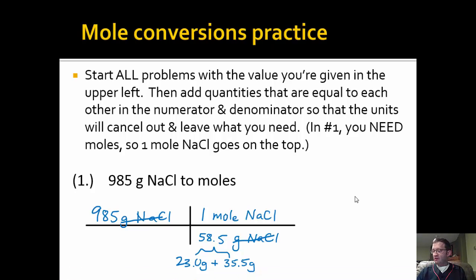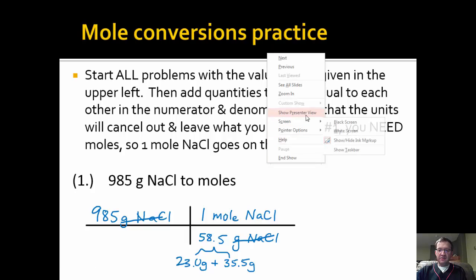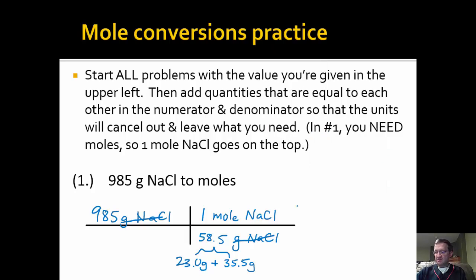And when we punch that into our calculator, we should get an answer of somewhere around 16.8 moles. So when you divide that out again, 985 divided by 58.5, you should find something in the neighborhood, with rounding and significant figures. Sometimes the answers come out a little bit different, but something really close to 16.8 moles. And so you want to record your answer there. And make sure when you're labeling on your conversions that you use a unit like moles, grams, liters, or particles, and that you use the substance that's in question. In this case, that's sodium chloride. So 16.8 moles would be a good answer.